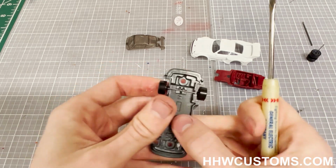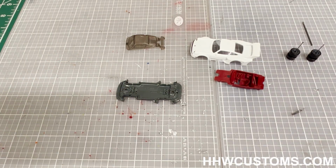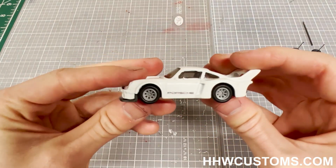One side, and usually one side's enough, but you can just bend them out. And there you go. Now your base is free. You're ready for a wheel swap. And if you had some wheels available, you can just swap them right on. And that's what your car will look like.